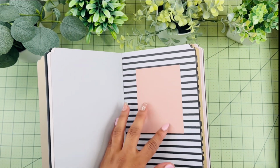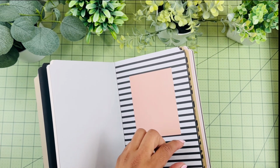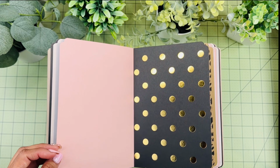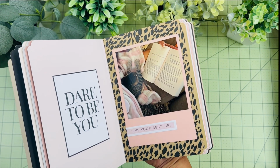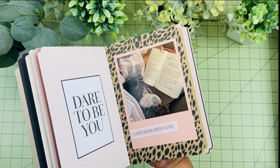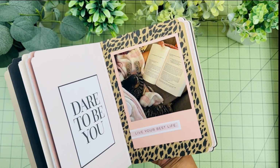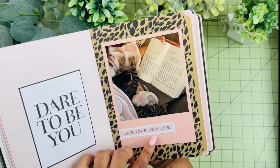I did do some pre-layering here on how you would put a picture, and then maybe you can add a little white cardstock and do some documenting, or you can document on the full page. But yeah, I'm excited for this project to fill it up with memories. So as you can see, I started here with a little example on how I wanted to fill this book. And the thing, at least for me, for this particular book, is to be documenting everyday moments that really make my life feel beautiful. And so for example, this moment here, a relaxing afternoon with the kitty on me, I mean, that was just a moment. So I needed to document that.